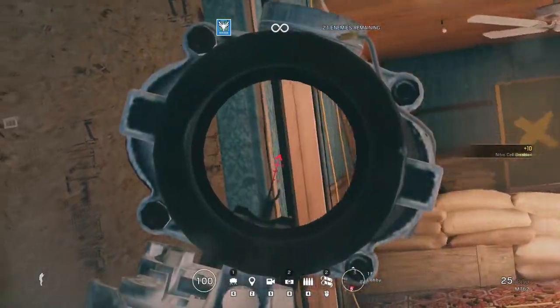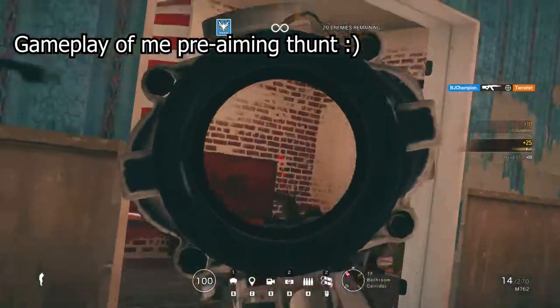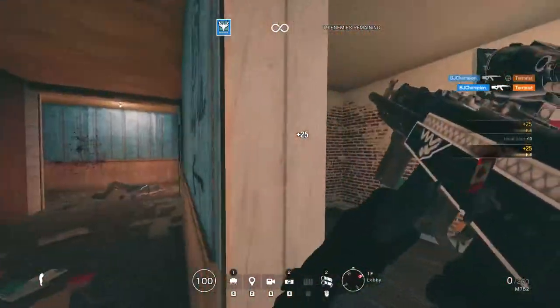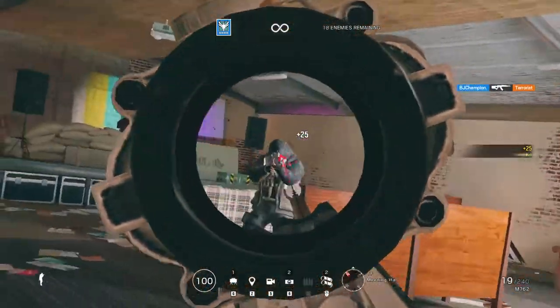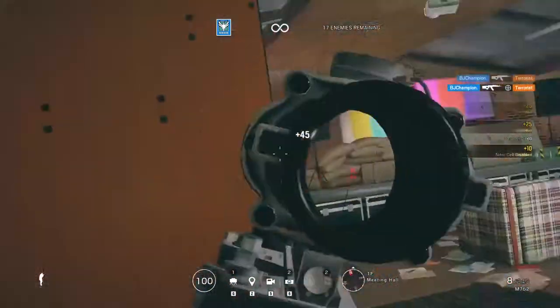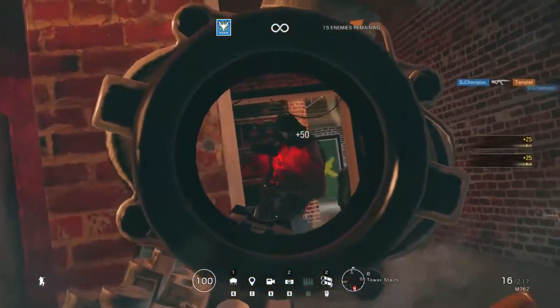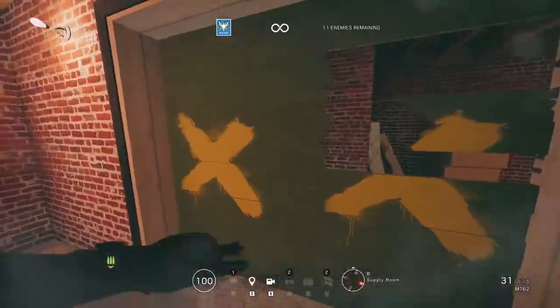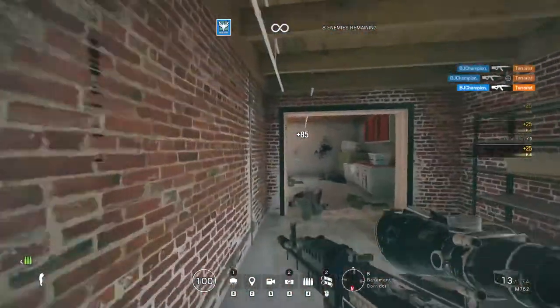Pre-aiming is what you usually do when you're about to pick a corner where you might encounter an enemy. It's a very good habit to get into, in my opinion, because you will already be aimed down sight. It's ready to win a gunfight. The thing is, sometimes you won't always win a gunfight after you pre-aim, and that happens, but you were more likely to win that gunfight because you were aimed down sight. So T-Hunt, as I said before, is a great way to start.